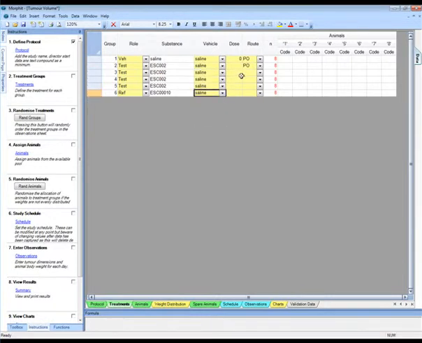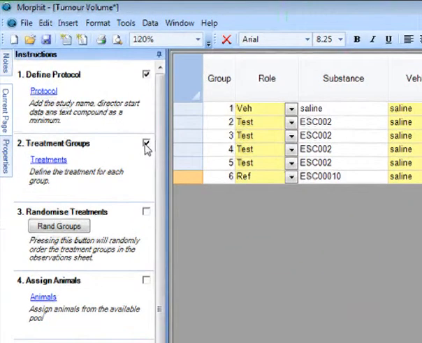So we'll fill this form out. And once that's complete, we'll mark it as completed in the instructions panel.